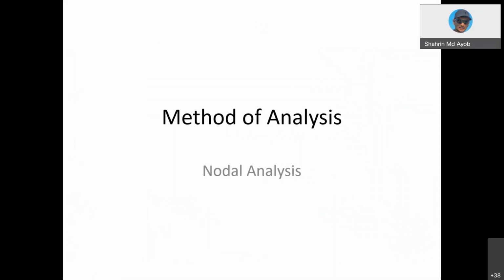Okay, so we proceed with the method of analysis. So in this circuit theory, we have two methods of analysis, which is nodal analysis, and the second one is the mesh analysis. Okay, so this analysis is a method to simplify or to ease the circuit analysis. Rather than using the basic Ohm's law, we are using nodal analysis and also mesh analysis to help to solve the circuit.